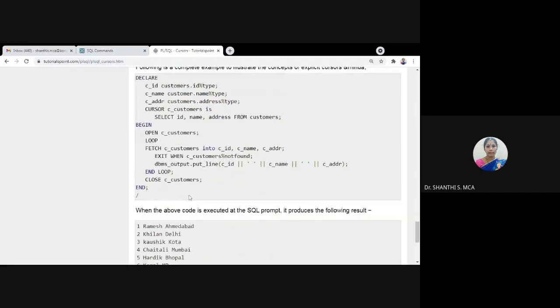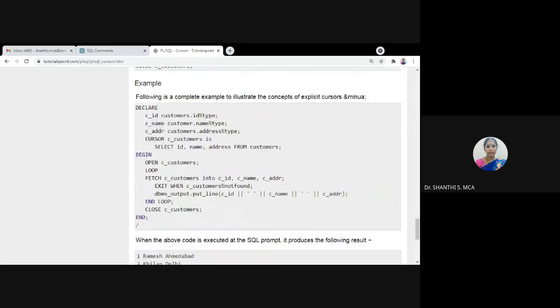So see this example. Declare. First we are declaring the variables CID, CNAME, and CAddress. These 3 are local variables. The data type of CID is the data type of customer.id. In the customer table there is a column ID, so this local variable CID is equivalent to the data type of the table's customer ID.